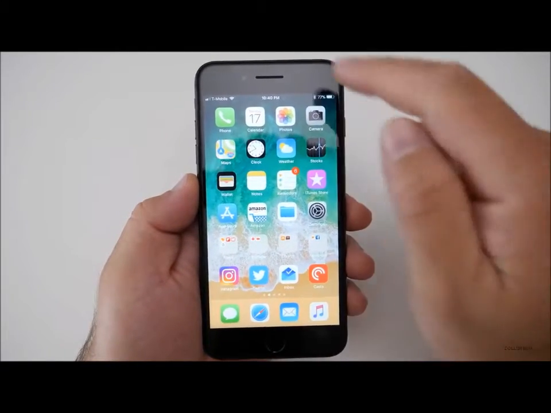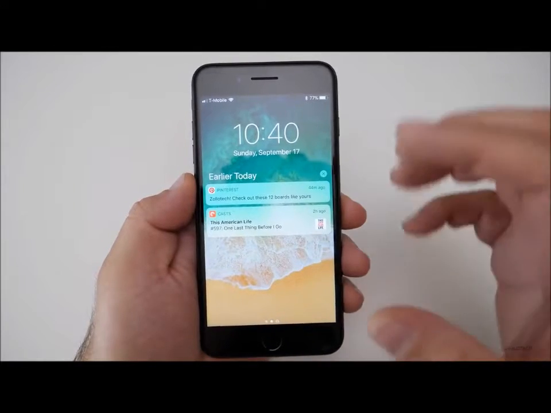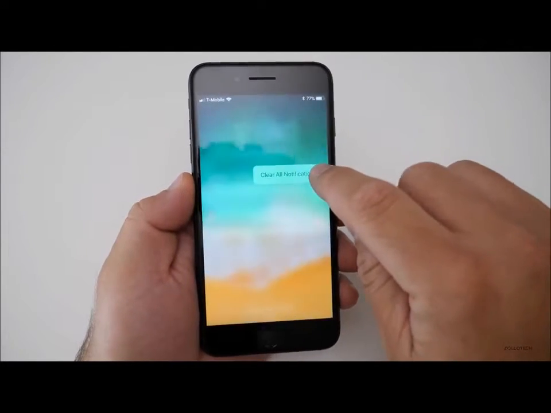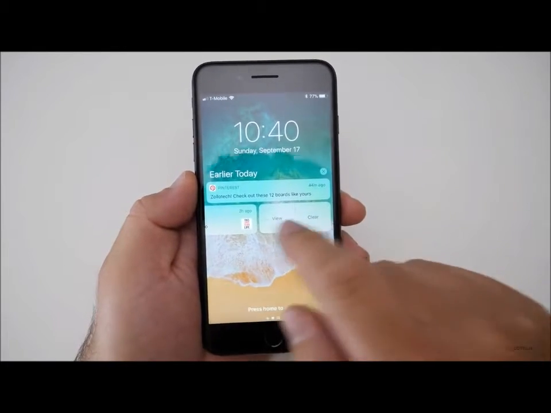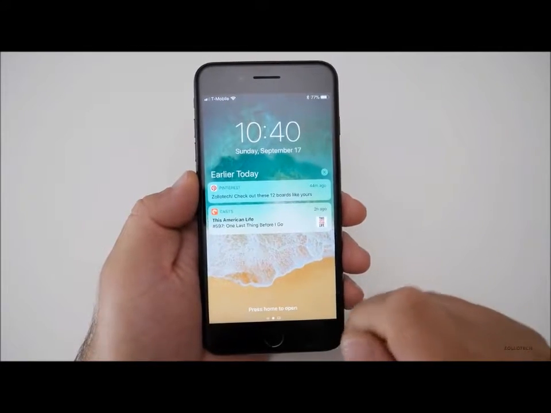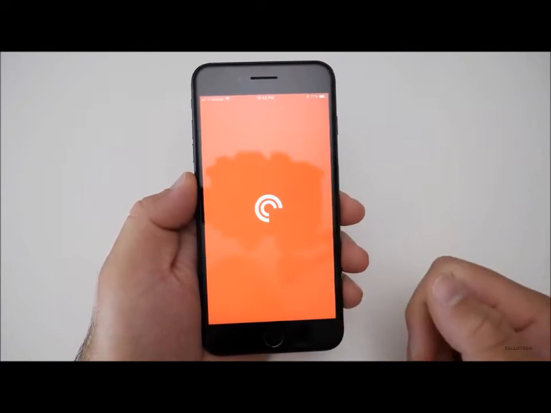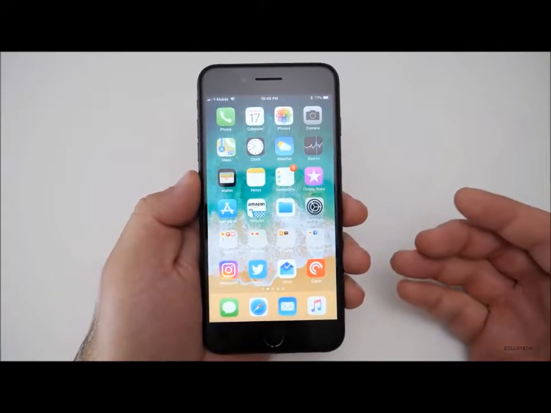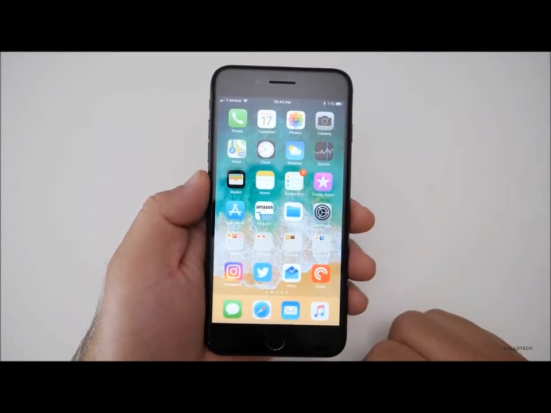We also have new notifications. If we swipe down from the top, we can see our earlier today view. It looks much like the home screen. You can push and hold to clear all with 3D touch. You can swipe to the left and view or clear. We can also swipe the other way and open. So if we want to open that, we can look at it as well. So swipe, clear, swipe this way, and open. It's really nice and very simple to use, although it may not look as nice as iOS 9 or 10. It just depends on what your preference is there.